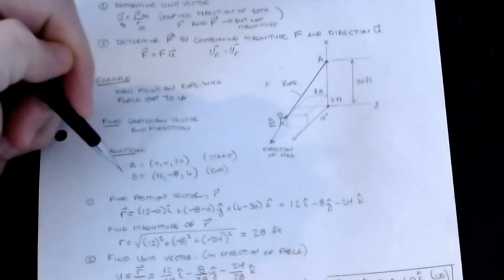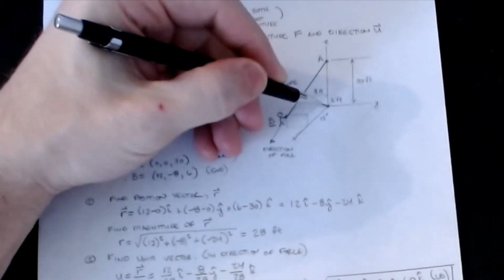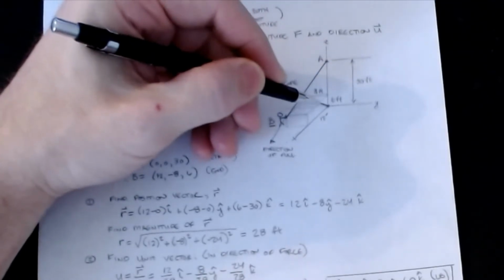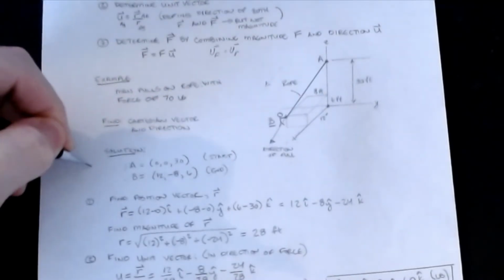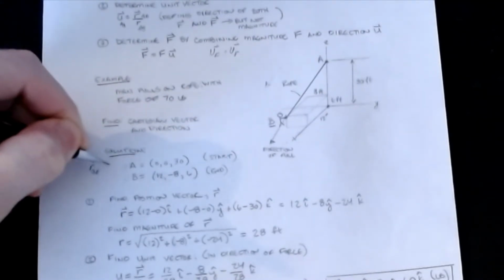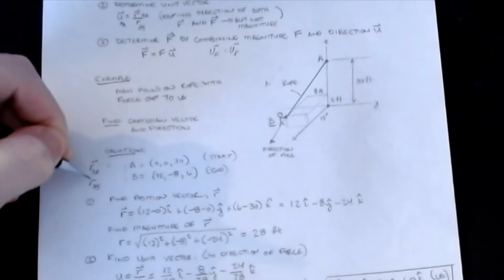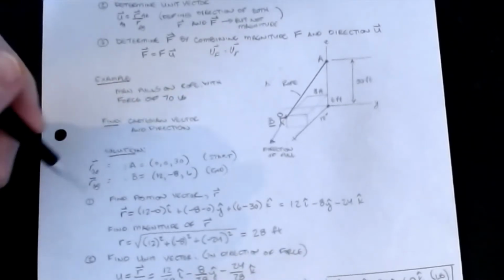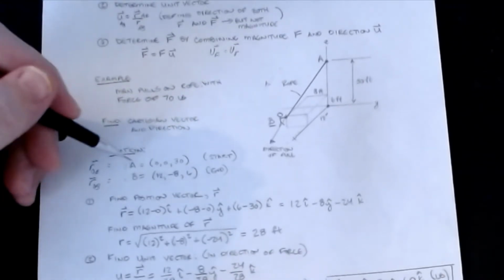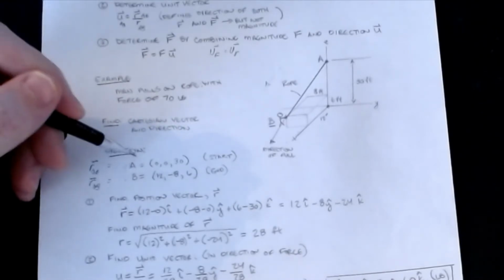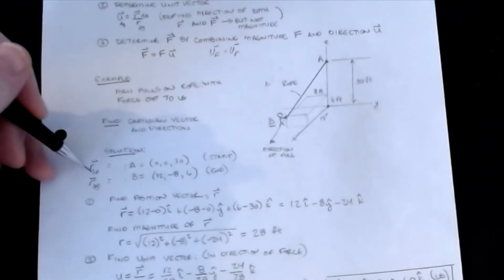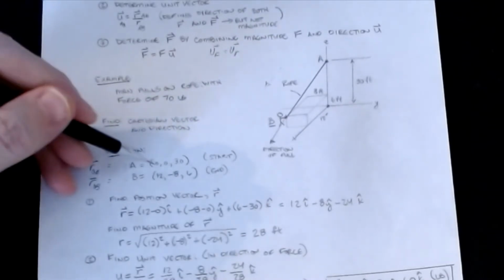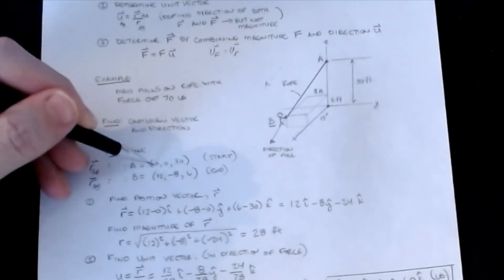Now, this is basically a position vector from my origin up to A, or a position vector from my origin over to B. So you could say that this is R from O to A, and this is R from O to B. If you remember, we talked about in the last one that in calculus, this is how they define points in space, simply as a vector from an origin 0, 0, 0. Well, that's what we've done. If the origin is 0, 0, 0, that's the vector, which is the same as the coordinates.